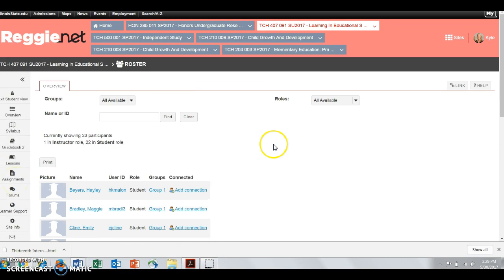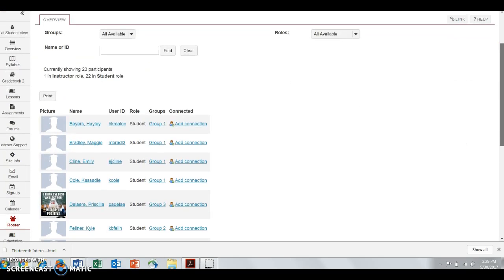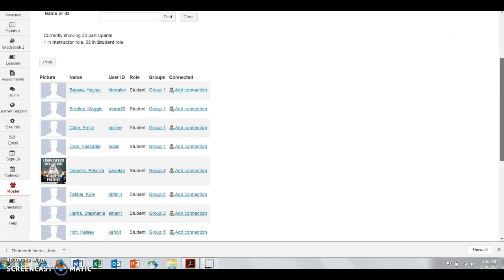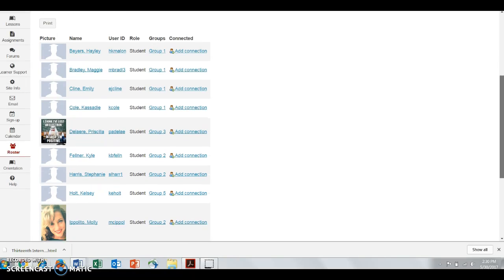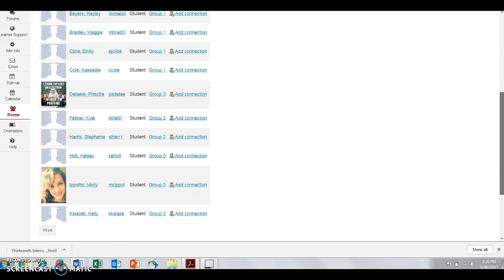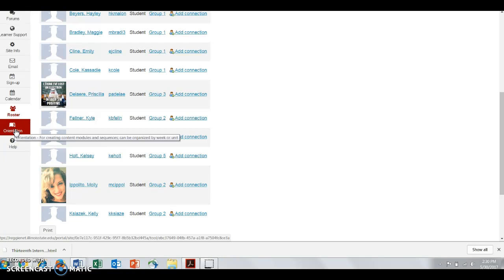In case you would like to contact anyone else in the class, or you find you have something in common with them, or you just want to ask a question, or you want to complain about me, that's completely fine. Here is the roster where you will have connections to the other students. And then at the very bottom is what I actually would like for you to do now.